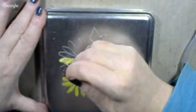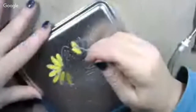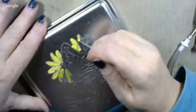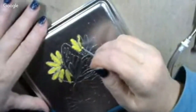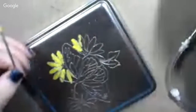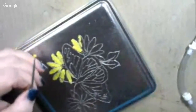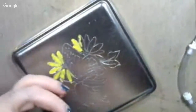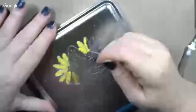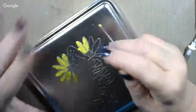You probably hear my cockatiel in the background here. He's my supervisor and my art critic. He likes this. He's singing a song about it. Fred. They don't want to hear you. Stop it. Yeah, I think he got the hint. He can be pretty obnoxious when he wants to be. But he's the best co-host I've ever had.